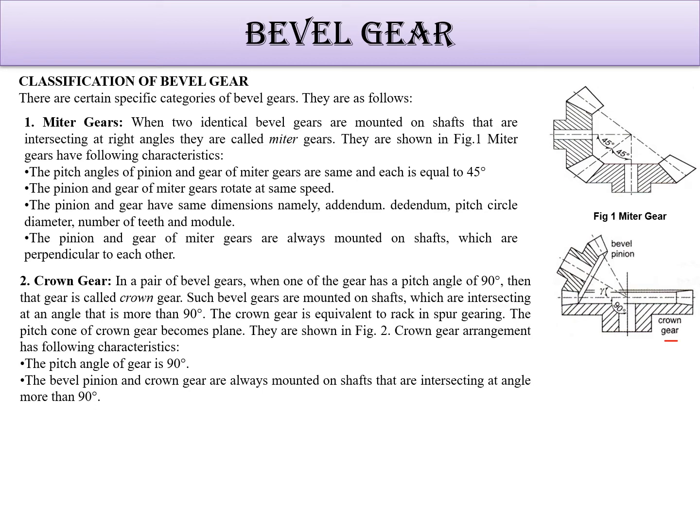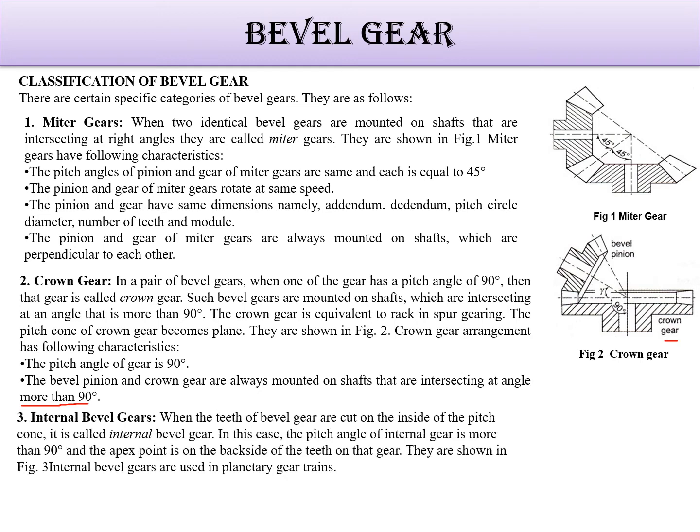So the crown gear is equivalent to rack in spur gearing. Okay, they are shown in figure 2 and pitch angle of gear is 90 degree. The bevel pinion and crown gears are always mounted on shafts that are intersecting at an angle more than 90 degree. Just remember, more than 90 degree, crown gear is there.